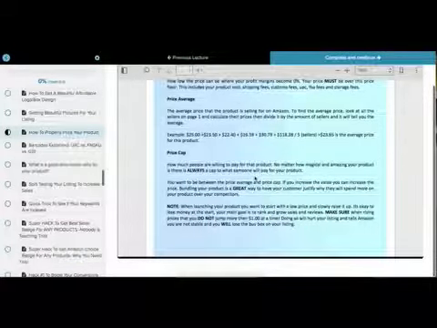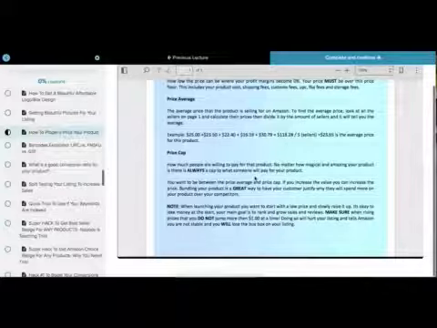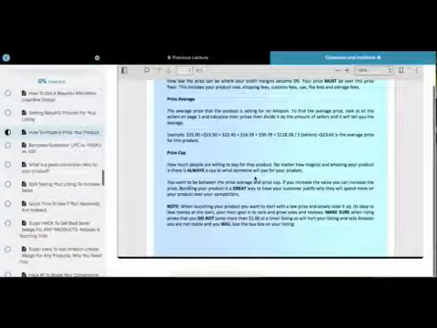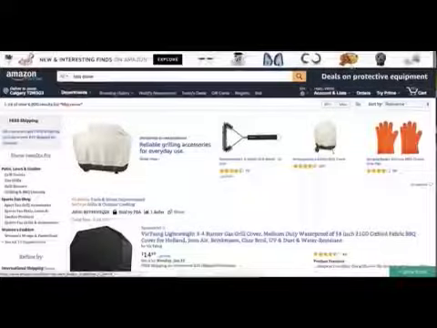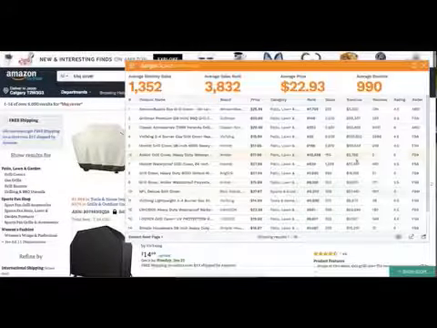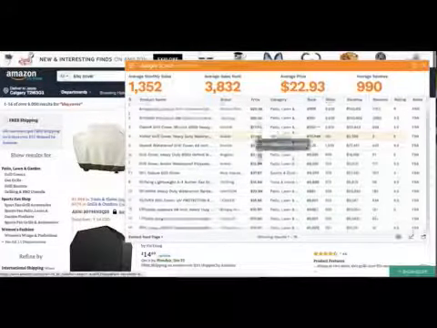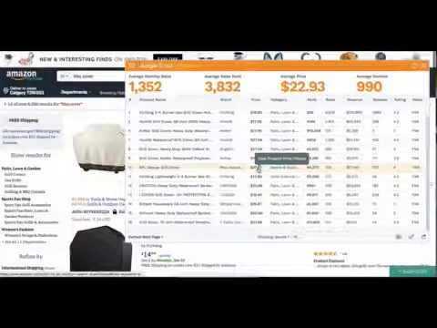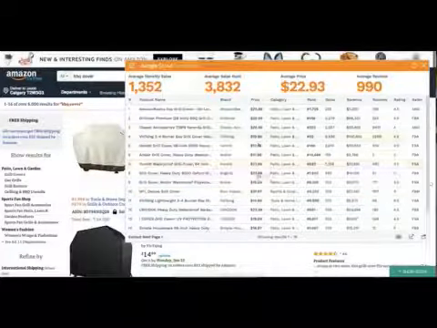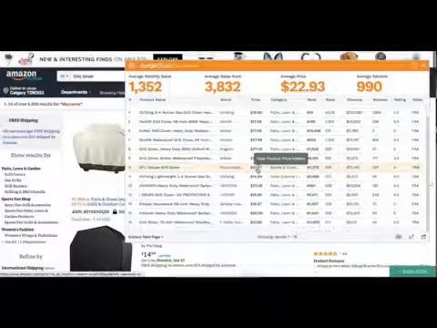So there is a price cap, and you need to figure out what that price cap is, or what the most someone's willing to pay, okay? And how you figure that out, again, is straightforward. You use Jungle Scout, and you just go through the whole list to find out who has the highest price. So right now, we can see it's $37.67. There's nobody else on the first page that's selling at that amount, okay?